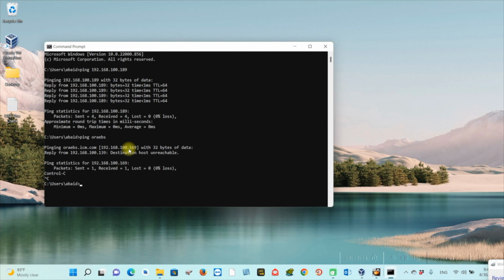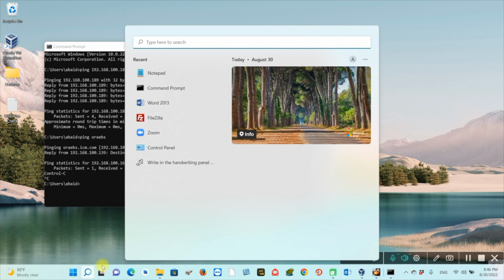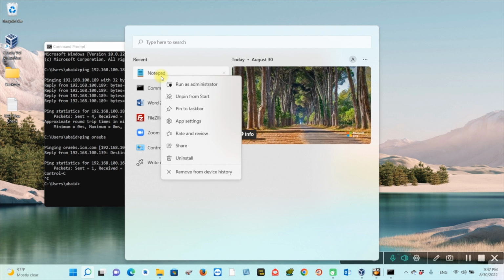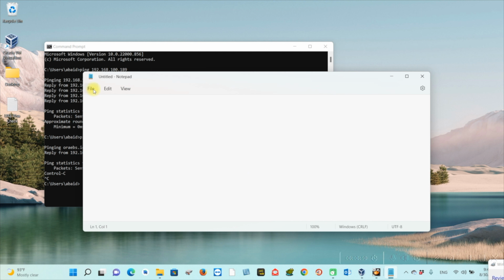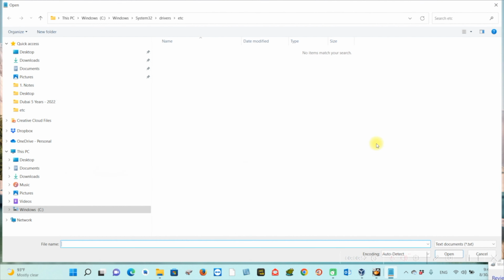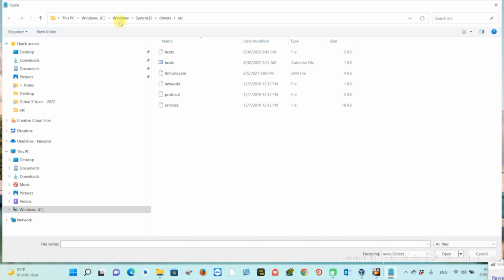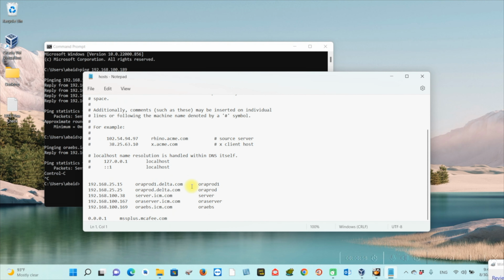So what I see is that I made a mistake while making the entry in the hosts file of my laptop. I put the wrong IP. Instead of 169, I should put 189. So I run as administrator and change the IP. Your IP should be the same as the one you gave to your Linux machine.